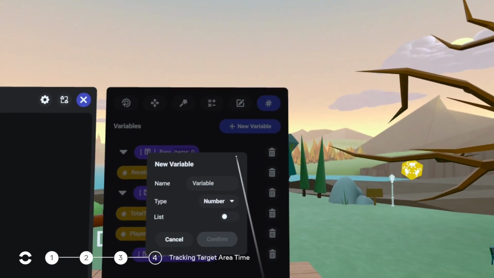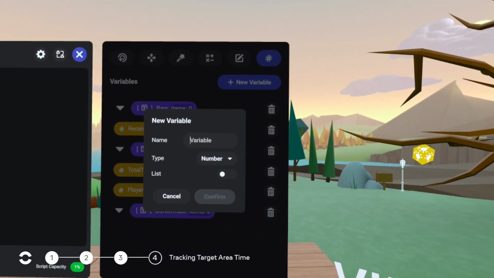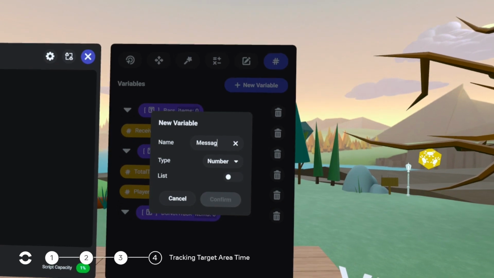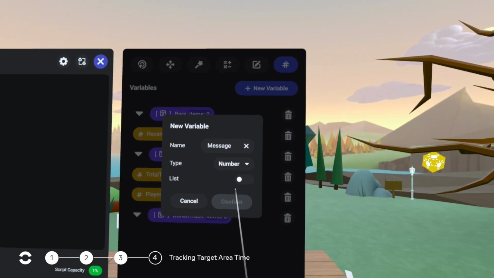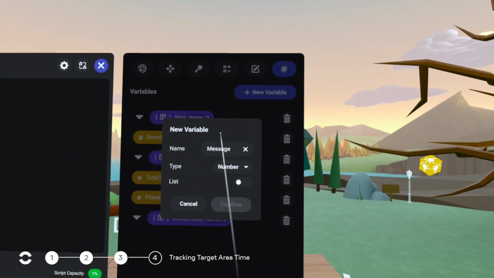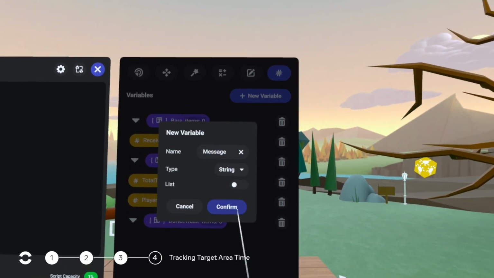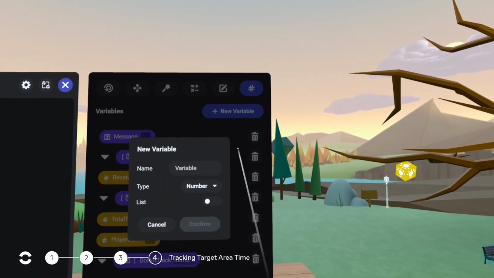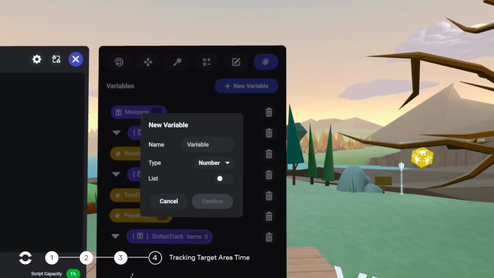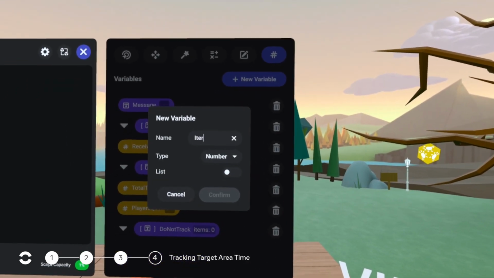We are also going to create a variable called message, and this is going to be the string, the full strength of everything that is going to be printed in the dashboard, and this is going to be a string. Next, we're going to create an iterator. This is going to be a number.